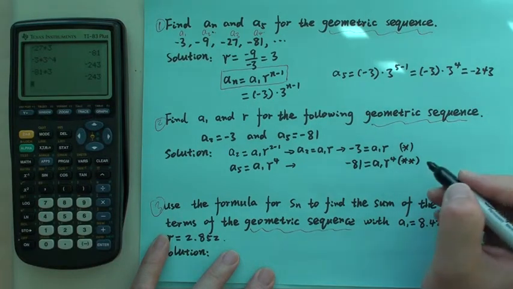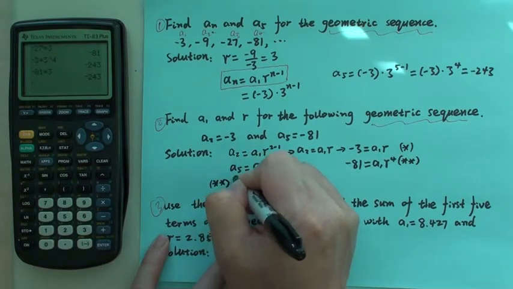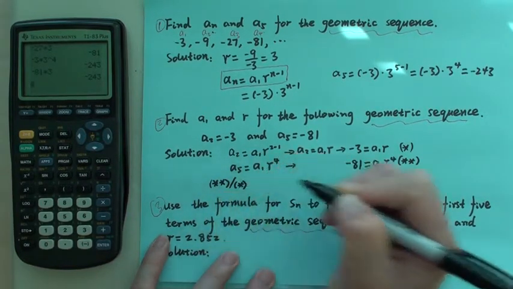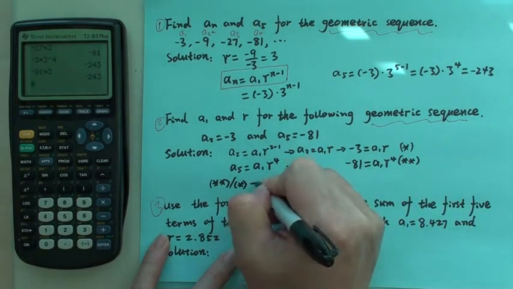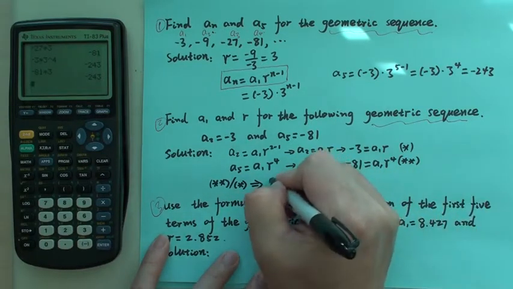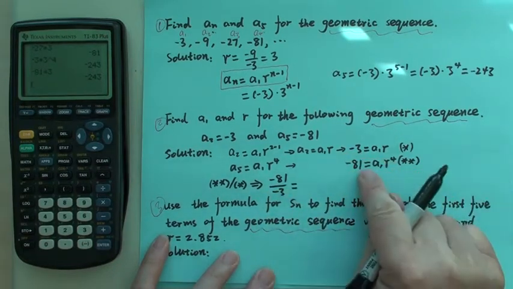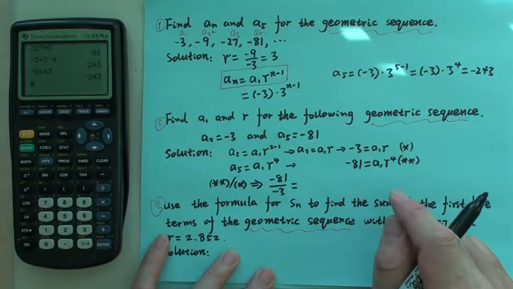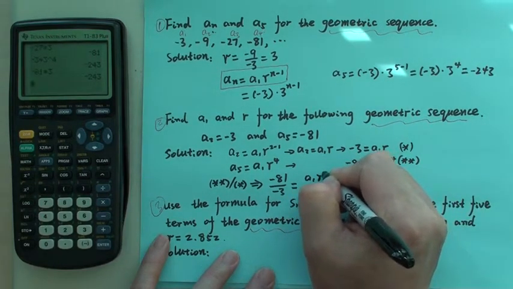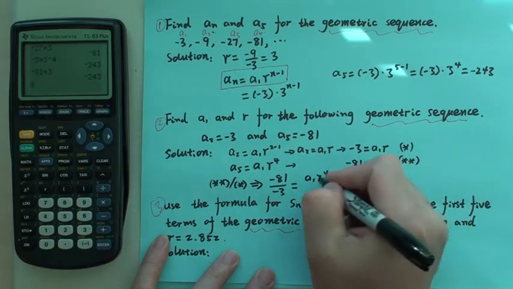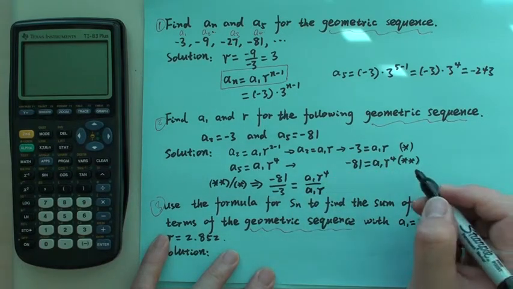Now, what I like to do is the second one divided by the first one. Why? You will find out. That's the technique. Then you have negative 81 upstairs divided by negative 3, because it's the following one divided by the above. And then here will be a 1 r to the fourth, downstairs is a 1 r. Now what do we get?